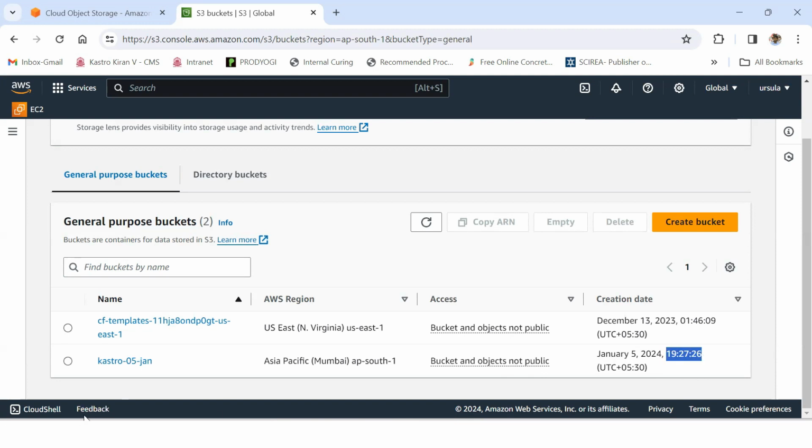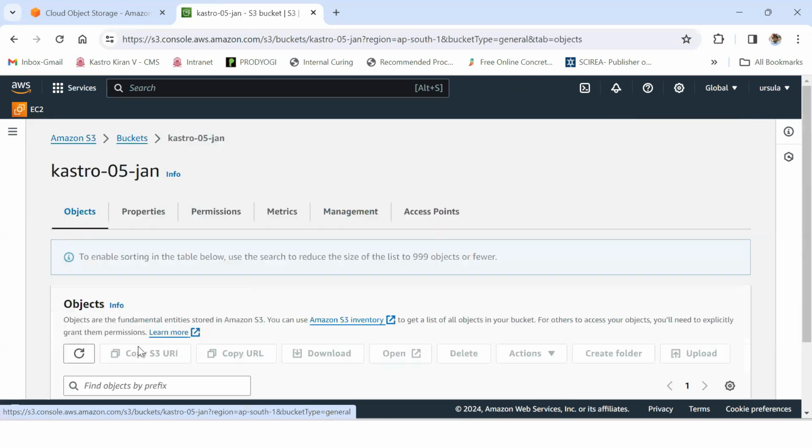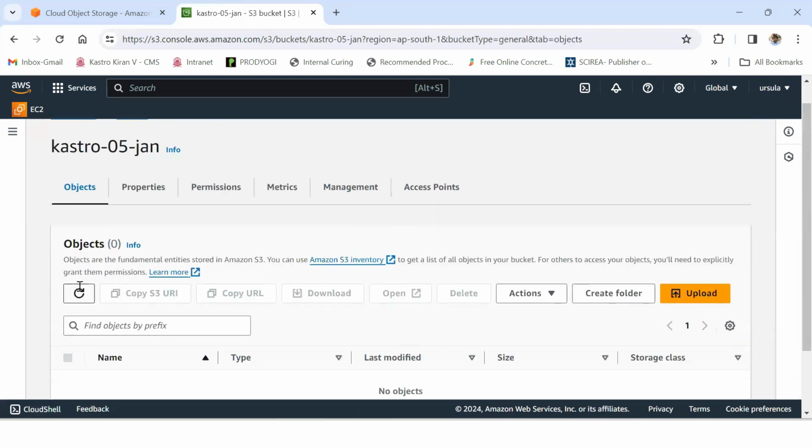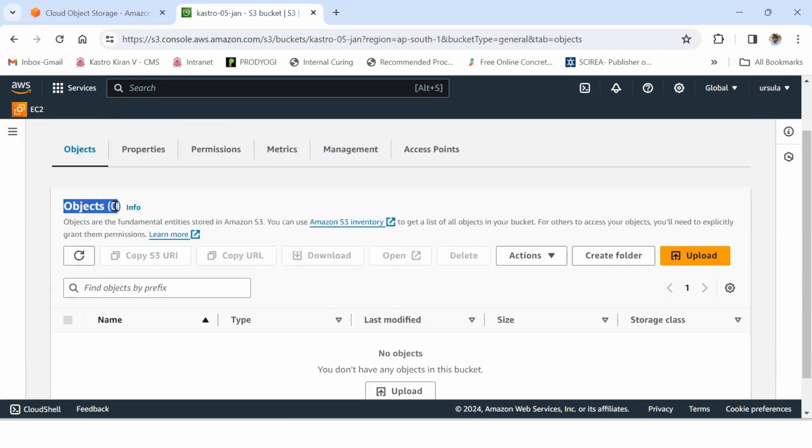Now, the next activity, once we create the bucket, is to show you how to upload an object into the S3 bucket. So how will you upload? Just click on the bucket so that you go inside it. And here you can see the objects. What do objects mean? Objects means the files. Technically we should not call them files; we should call them objects as far as AWS terminology is concerned.